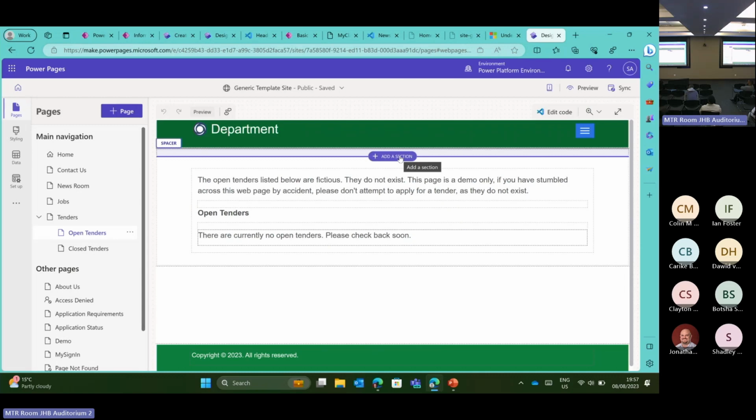If you want someone to sign in with Facebook, Google, Twitter, has to be PowerPages. A Power App, you have to sign in with an Azure AD account, whether it's a guest account or a normal account, and it has to be assigned a license, otherwise it cannot use that Power App. So that's kind of easy in that scenario there.